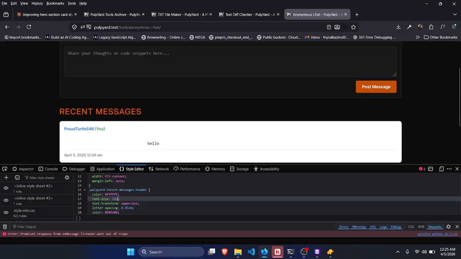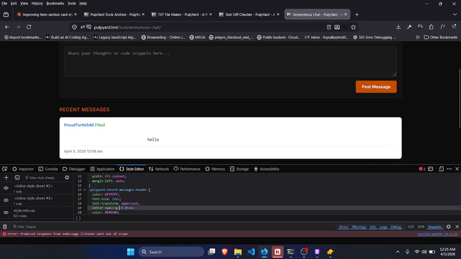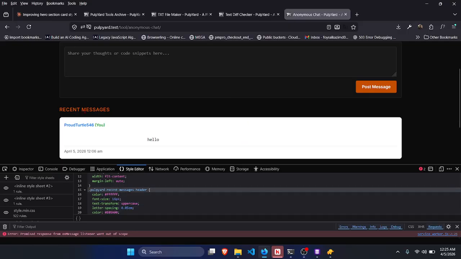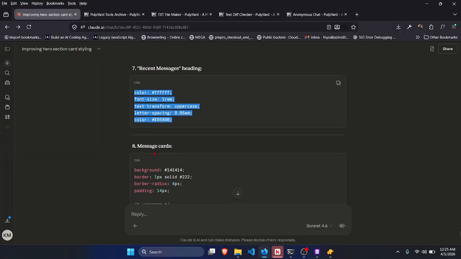Instead of rem I want pixel. Yes, this looks much better.